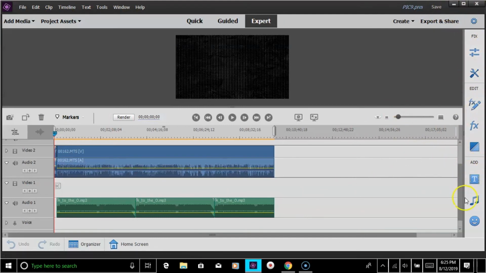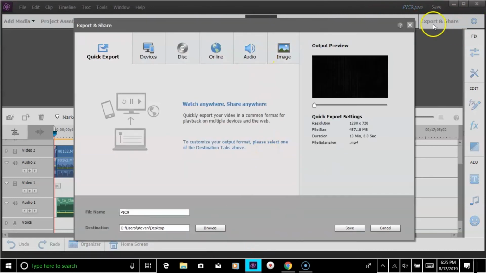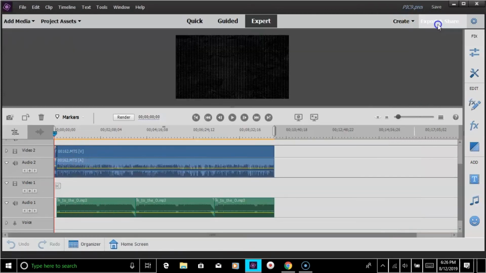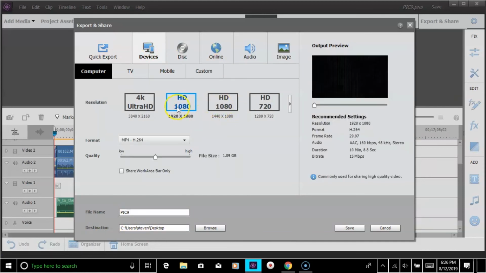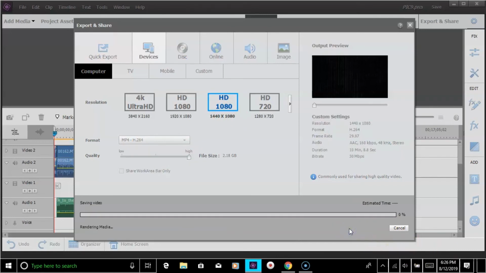So, what else I'm gonna tell you? Oh, okay. Okay na tayo, guys. Okay na. So, dito na tayo sa export and share. So, ang pangalan, di ba, picture 9, wag nyo na siyang baguhin. Go to the device. Okay, masyadong mataas. Dito lang ako sa HD 1080. Then, this one right here, guys, make sure i-drag nyo to the right high. Then, save! It depends on you guys kung meron kayong mabilis na mabilis talagang internet. Madali lang yan. But, yung sa akin kasi, poor lang tayo. So, mahina lang yung internet, okay?